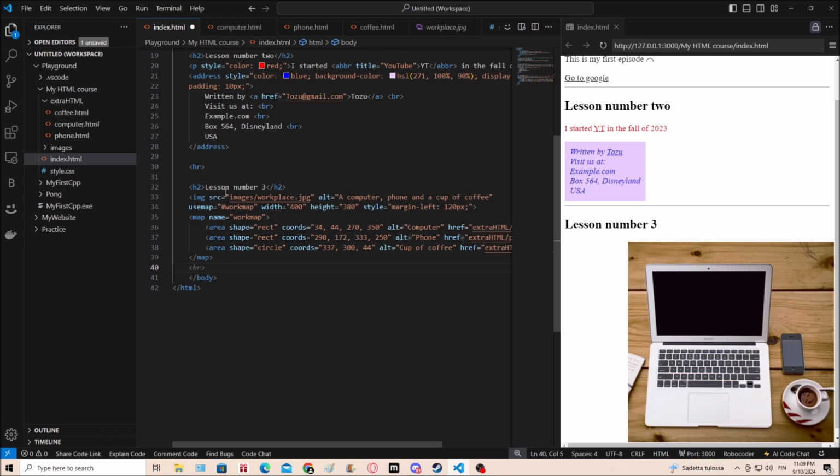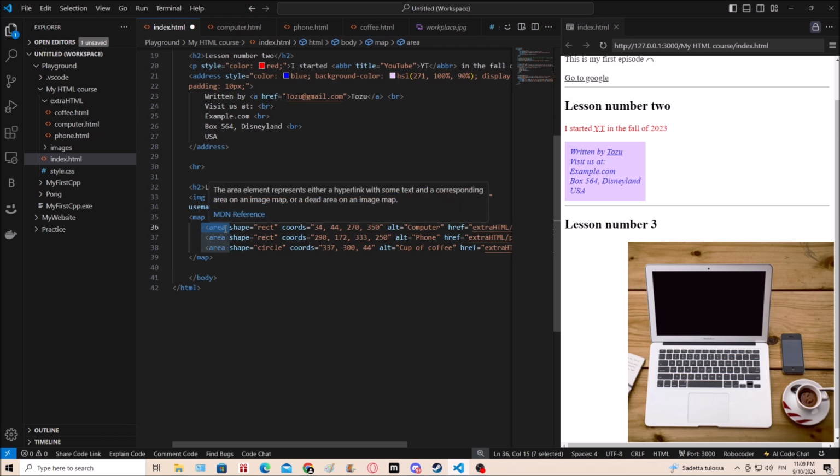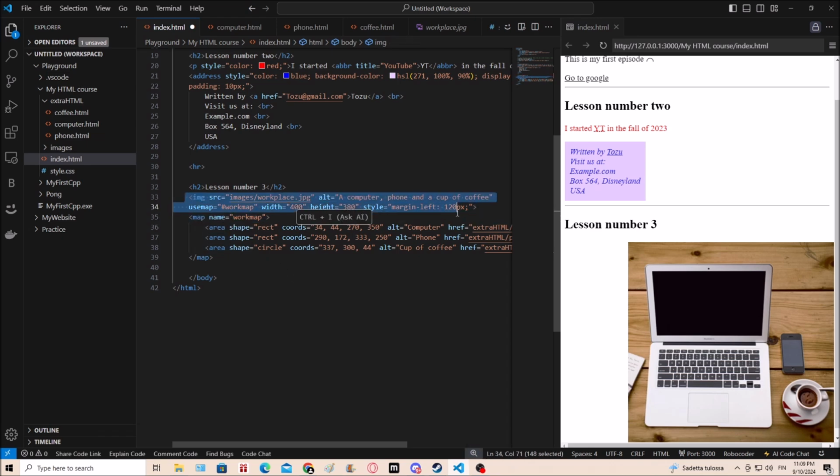So the reason I went from alphabetical order to an order that I see best fit is because, for example, I wanted to go through the area element, but I can't go through the area element without going through the map and the image elements.